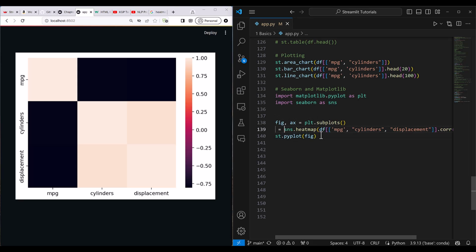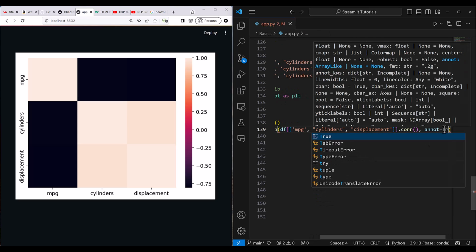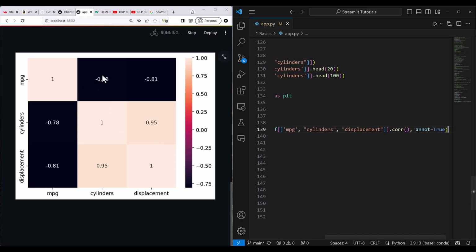But you need this if you want to control your plot later on. Thereafter, if you want to provide the annotations, then you can provide annot equal to true. So it is going to provide values here as well. All right, so this says what the correlation is there.